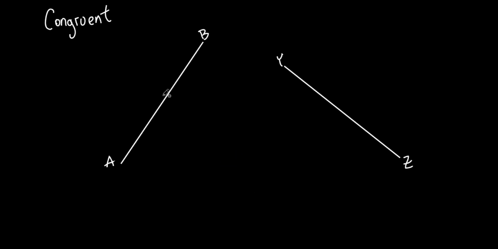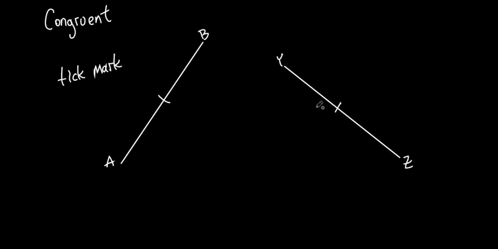This is what they do in geometry a lot. They'll put a little mark right here and a little mark right there. Both of these little line segments have one little mark. We call that a tick mark. I think it's T-I-C-K. That little mark means that they are congruent to each other. That means that if I took one segment, took the other one, and flipped it around so they fit right on top of each other, they would be exactly the same. That's what that little tick mark means.